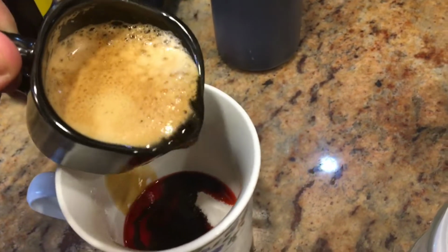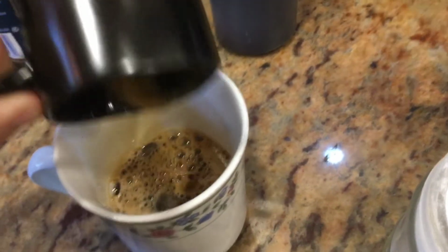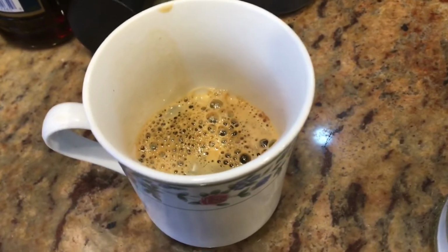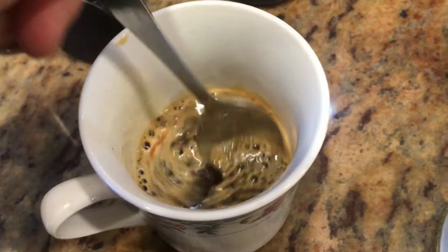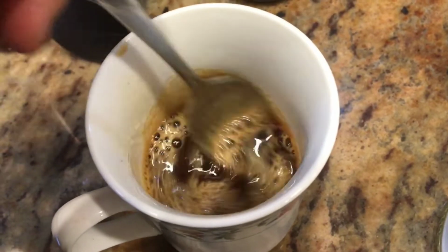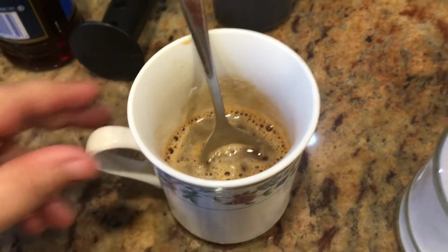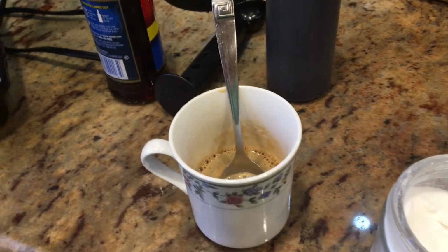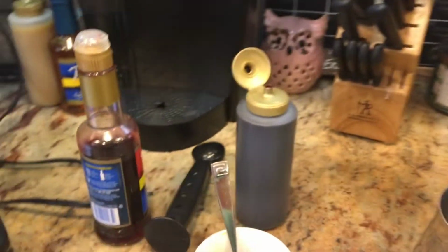And then you're going to take your espresso and very carefully pour it into your cup. Doesn't that look awesome, guys? I love coffee. I'm a coffee fanatic. Really, really am. So then take a spoon, give it a quick stir. And that looks perfect. And then from there, what you want to do is add your milk and start frothing your milk. Yummy, yummy. Let's do that, and I'll show you how to do that.